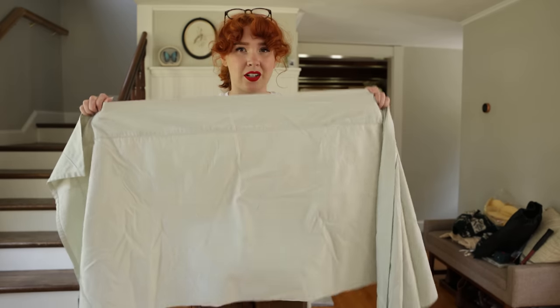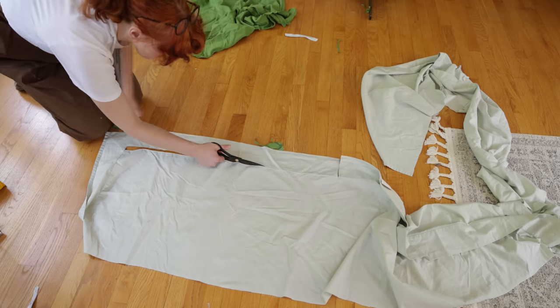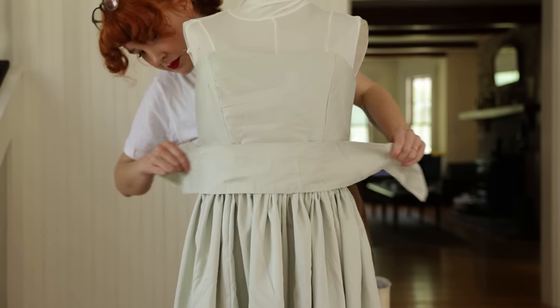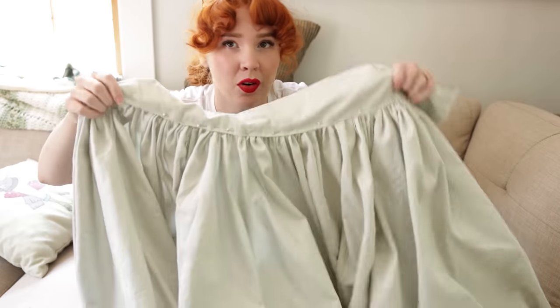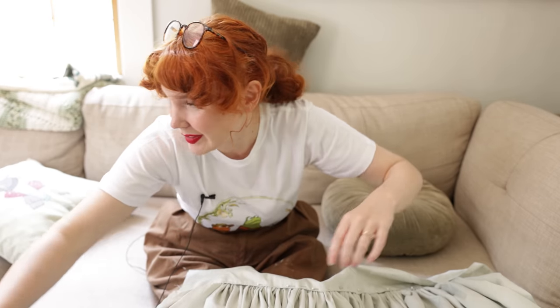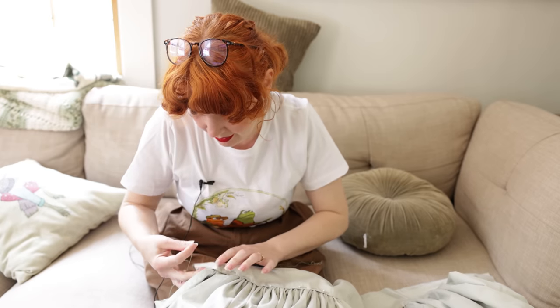I'm not quite sure how I'm going to attach the skirt to the waistband — I'll have to look at the reference. My plan: lay the waistband section over the pleats and then hand sew. It shouldn't take me too long. Because if you look at the dress, I don't see an obvious harsh stitching line, so it does look like it's possibly hand sewn. Look at me hand sewing — who art thou? Intricate, bad bitch. I'm going to throw on some background audio and just get going here.